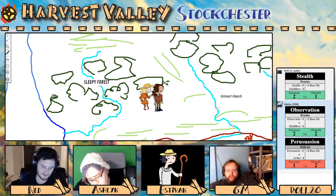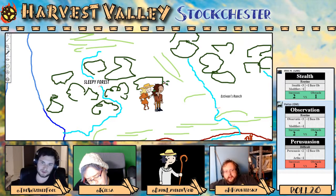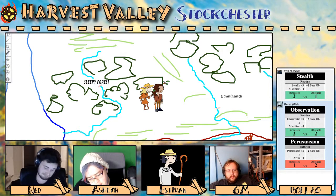I feel like the hardest part is making wheels, or creating the fulcrum that you would need to get the log up onto these rollers. That is what I would imagine would be the hardest part. Oh, there's actually a Cartwright skill. Oh, that's cool. There sure is.